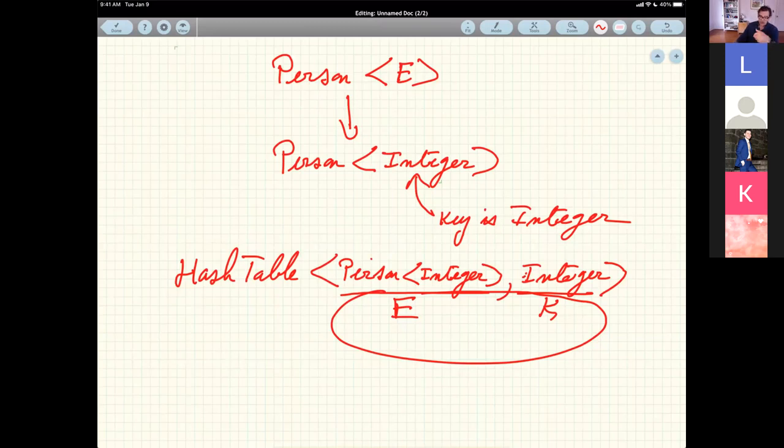You define the constructor by saying hash table, and it takes two parameters, E and K, right? But when you call it with a person, integer and an integer, that's the specific type of hash table that you're creating. Okay?